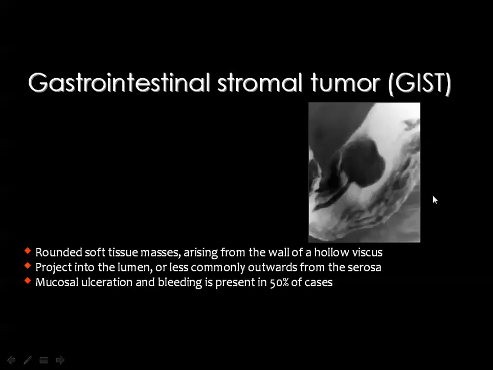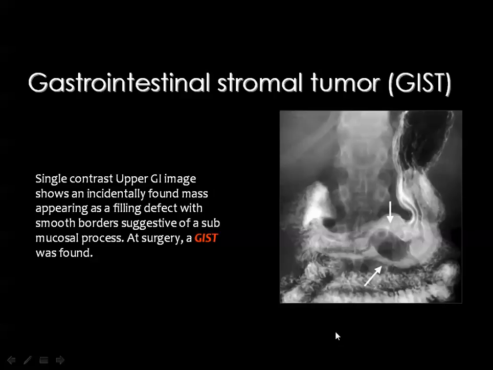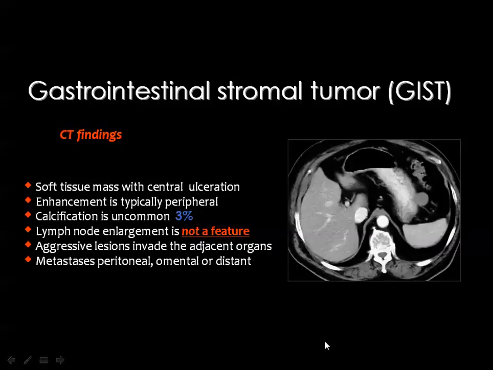Then this is a polyp, let us say, or a filling defect in the stomach, and you see the thickening of the adjacent mucosal folds and the smooth surface of the tumor. There are no evident ulcers, and the ulcers would fill with barium, as you know. Then you need, of course, the help of the endoscope to have biopsies and to confirm the diagnosis. This is another example, and this was confirmed to be a GIST tumor at surgery.